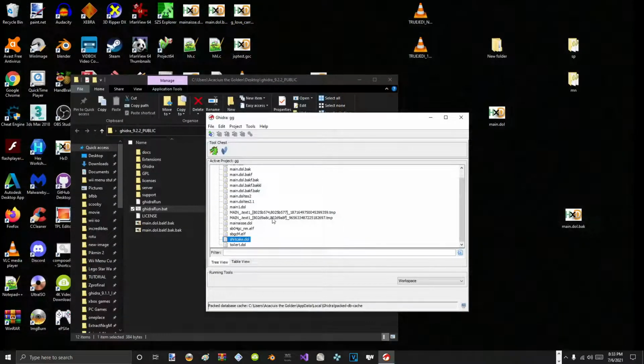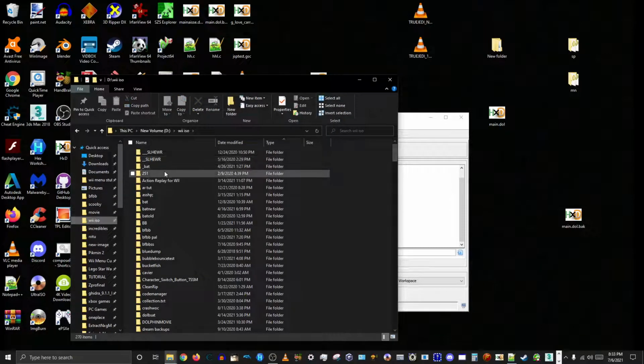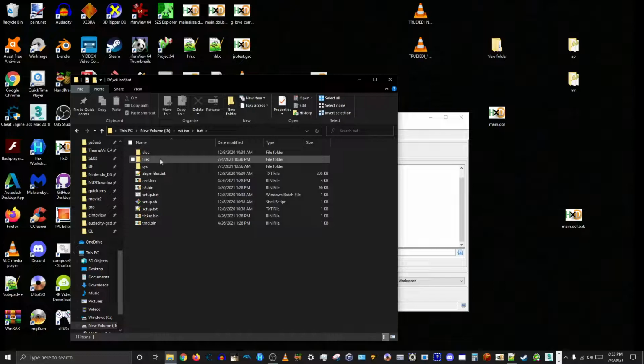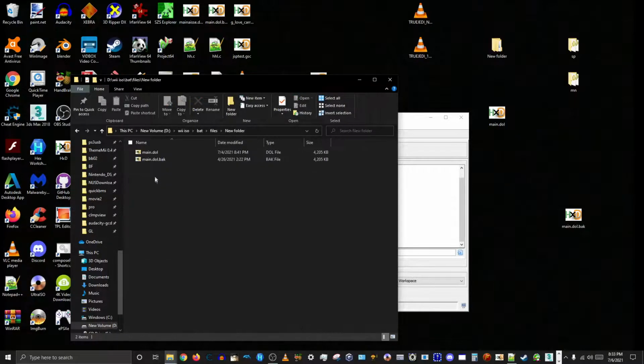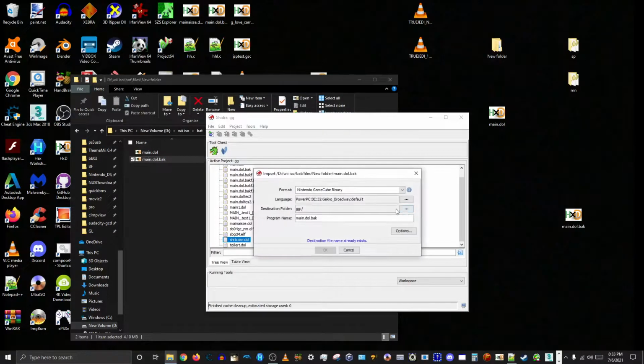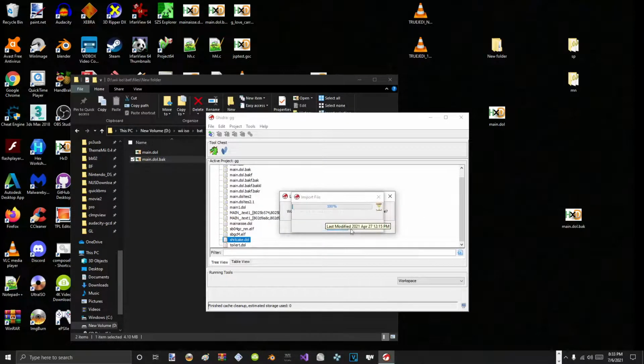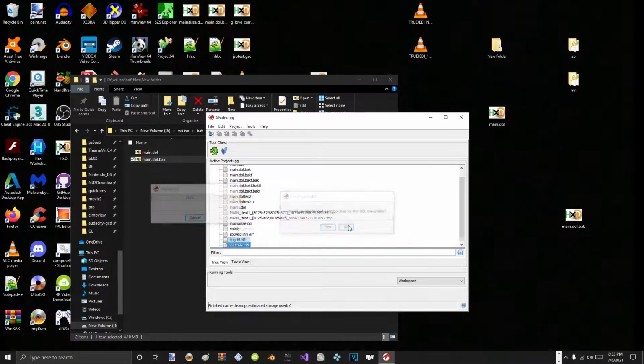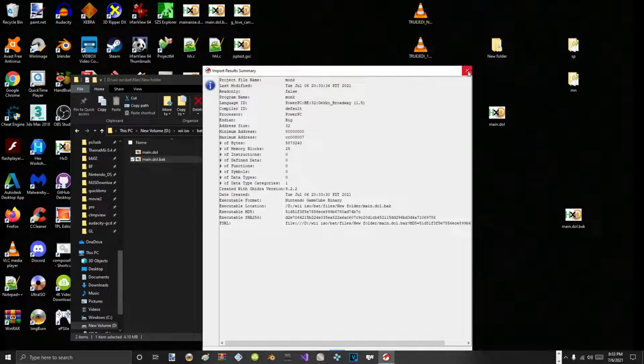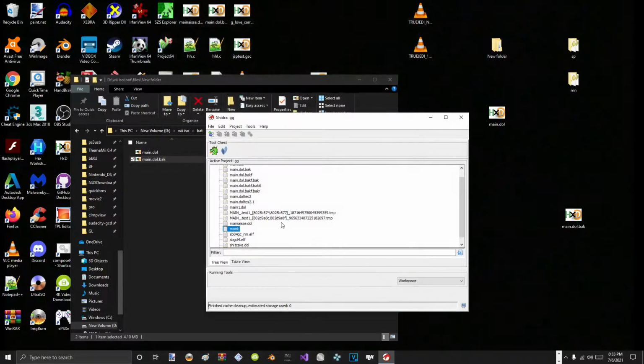So yeah, let me fetch a new executable. Add files. I saved one in here. This one. Drag it over, name it something different. Oh, who cares? I'll name it Monk. Press no on the symbol map. That's fine.